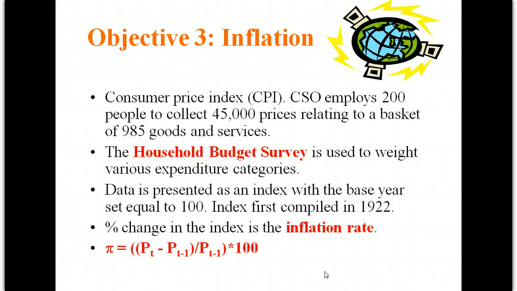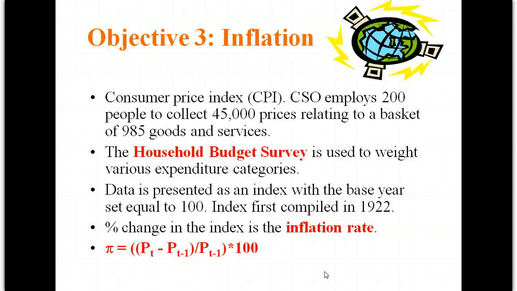So they track the quantity of goods they purchase, when they purchase it, and the most important aspect is the quantity, how much. And they use this then to weight the various expenditure categories. So how important should a particular good or a group of goods be in the consumer price index? That's dependent on how much of the family income goes on these particular goods. So the CPI is a weighted index. It's not just an average price increase, it's a weighted price increase, where goods that form a greater proportion of household expenditure have a greater weight than goods that form a lower proportion of household expenditure.